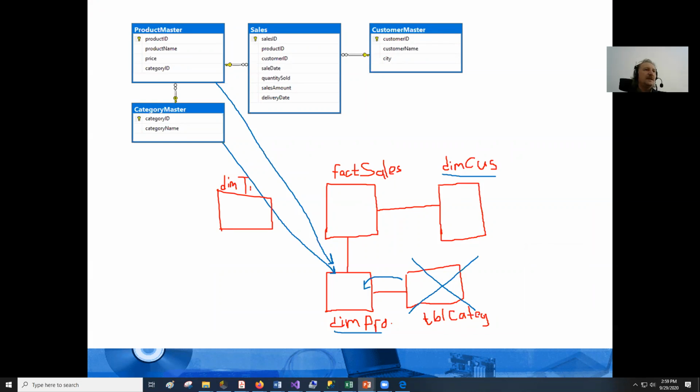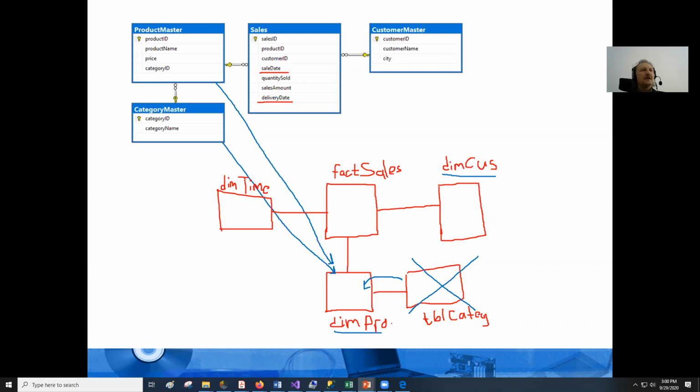They are the same. You can call it dim date or dim time. And you also have two approaches here, because we have two dates here. You can analyze your data according to the sale date and according to the delivery date.